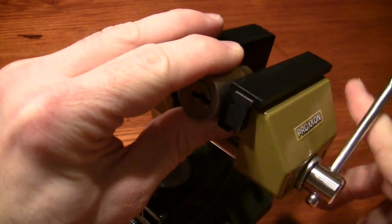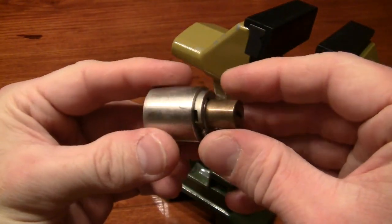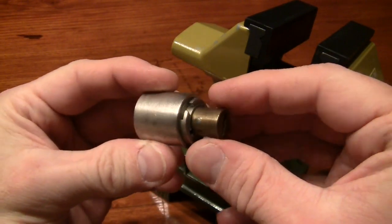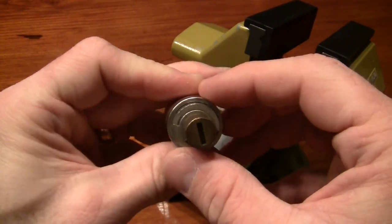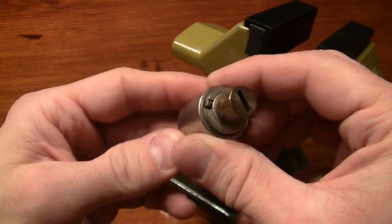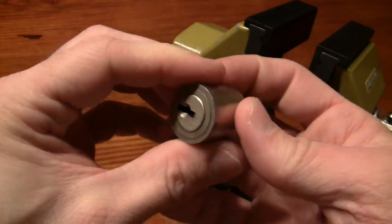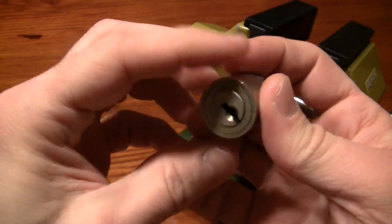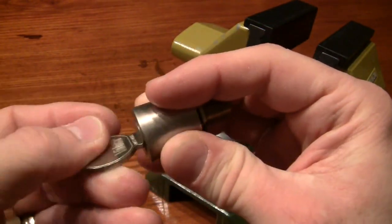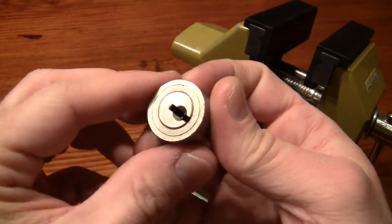Unfortunately, this lock is not easily gettable without destructing it, so I'm not going to get it, sorry. As you can see, it's intact. And the key still works.